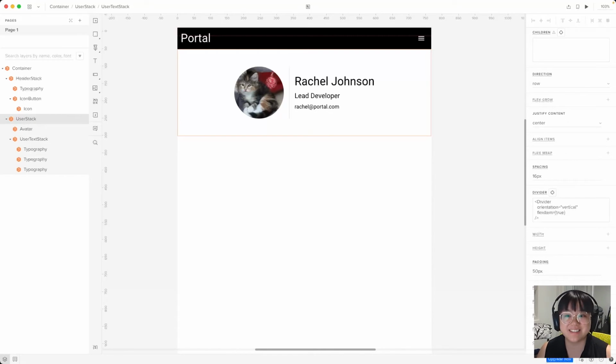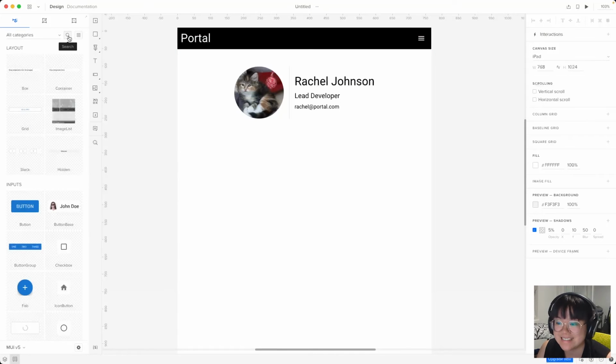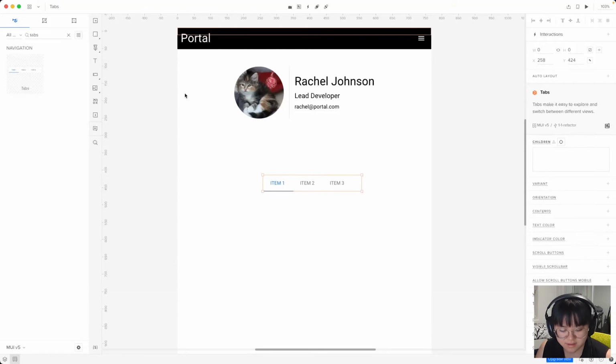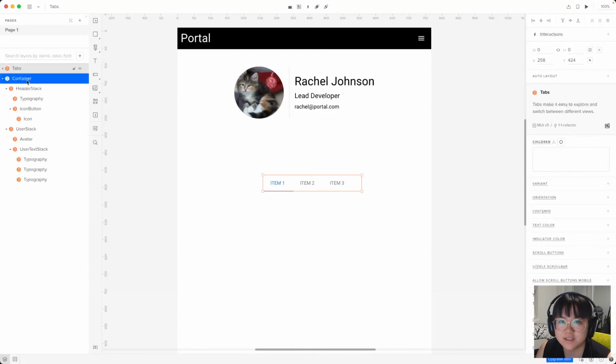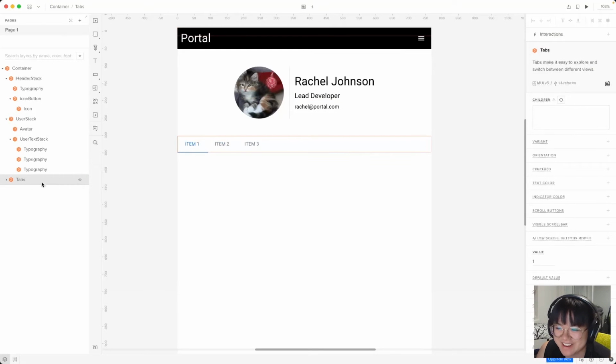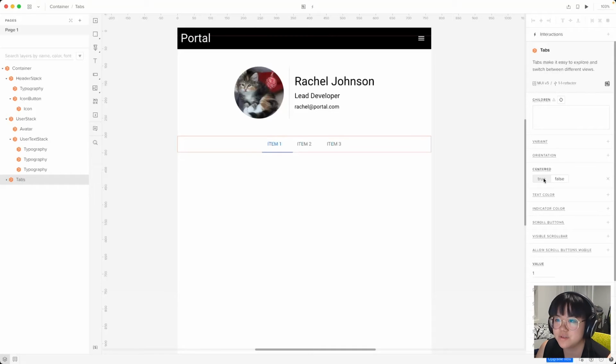So next up is the tabs. So the design pattern is called tabs, and it's also what the MUI component is called. So let's come to the design systems library and look for tabs. And we'll click that and make sure we are dragging it into the container. And that looks pretty good already. So let's make sure it is centered, which I believe is a prop. Centered, yep. And true, and that's already right there in the middle.